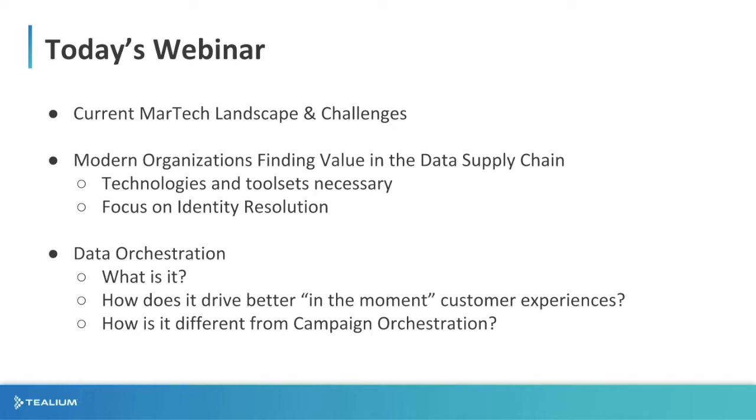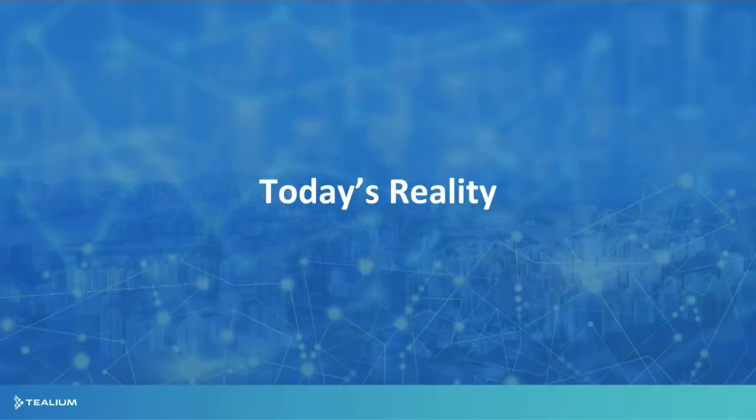We're first going to help you understand the MarTech landscape and the challenges that come as a result, and then getting into this concept of a data supply chain and helping you as an organization understand what technologies and tool sets are necessary and how identity resolution plays a key part in that supply chain process. Now, we're going to round out the conversation going into more detail around data orchestration, what it is, how it helps you as an organization drive those in-the-moment customer experiences that we're all searching for, and how it's different from campaign orchestration.